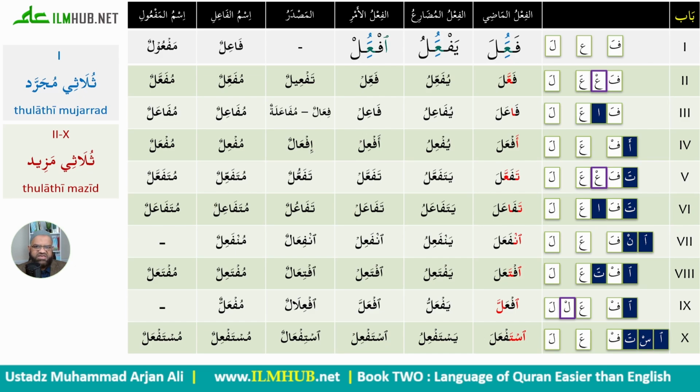All of these are called mazid, meaning extra, because they not only have the 3 root letters, they have something extra. For example, there's an extra alif here, there's an extra hamza here, there's an extra ta, and a doubling of the second root letter. Same thing, doubling of the second root letter, etc. So this is how it works. These are the letters split up for you. Additions are in blue. Everything's there ready for us, inshallah ta'ala.